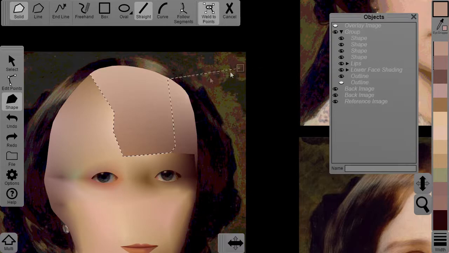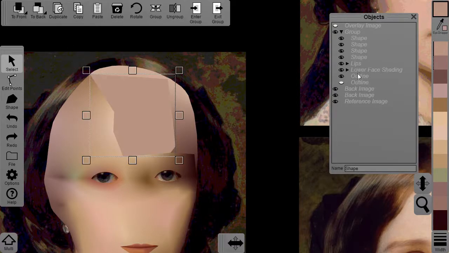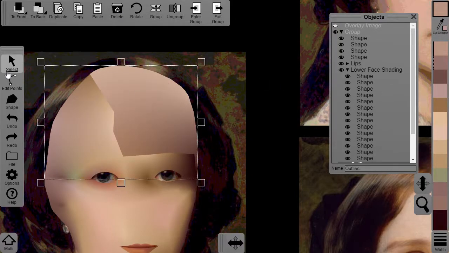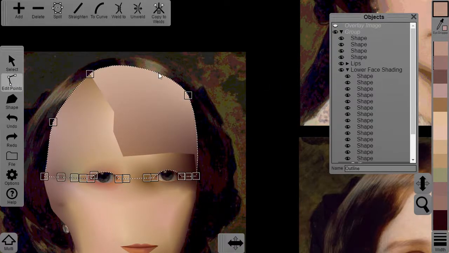I want this line to connect to the outline of the head, so I'm just feeling out for points along the outline. If I'm near a point on the outline, my cursor should just snap to it, but I'm not finding any. Let me add a point there then, and I'll redraw the shape.